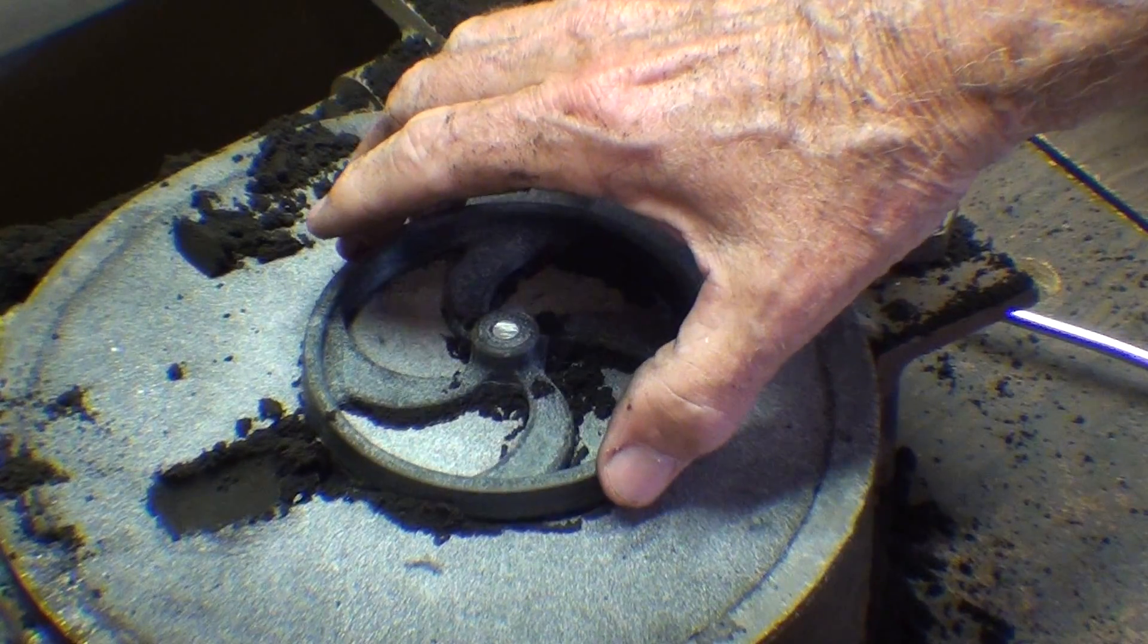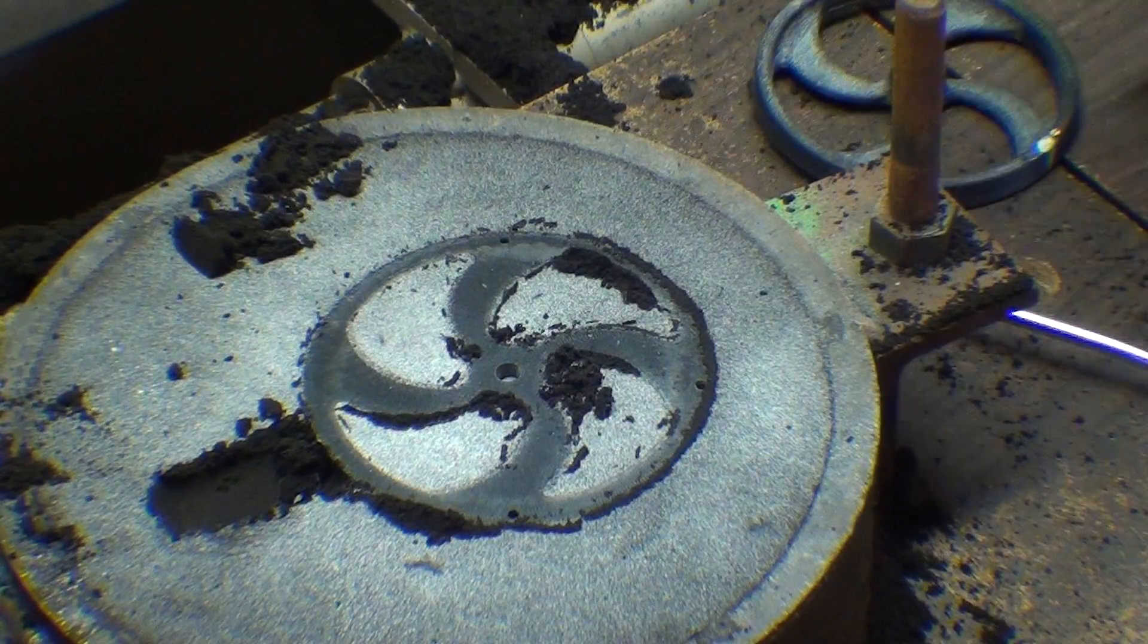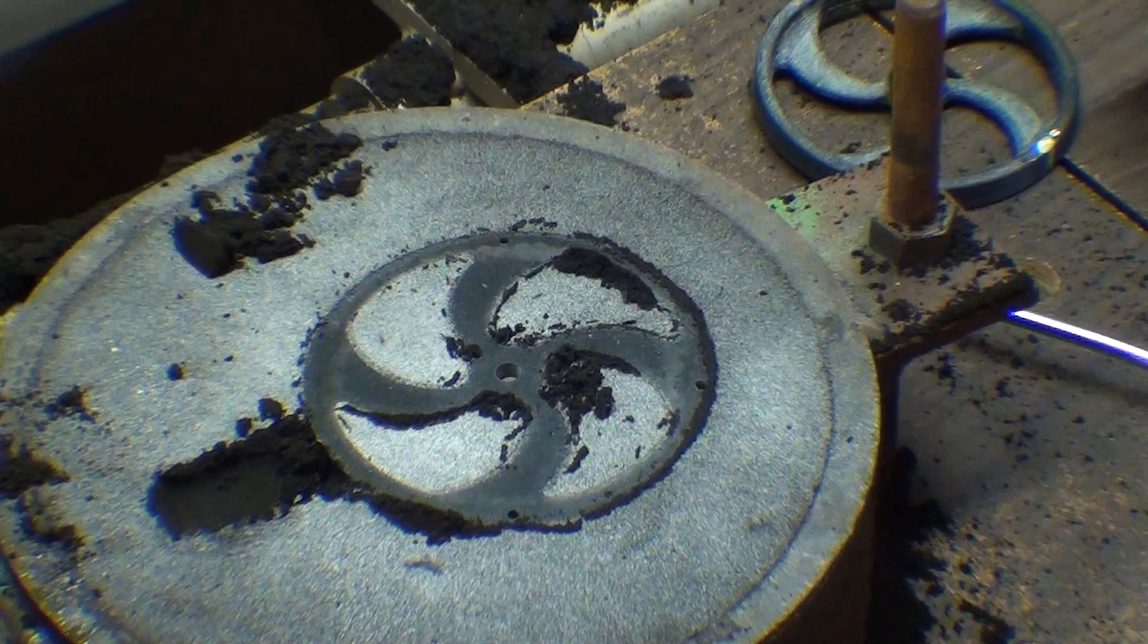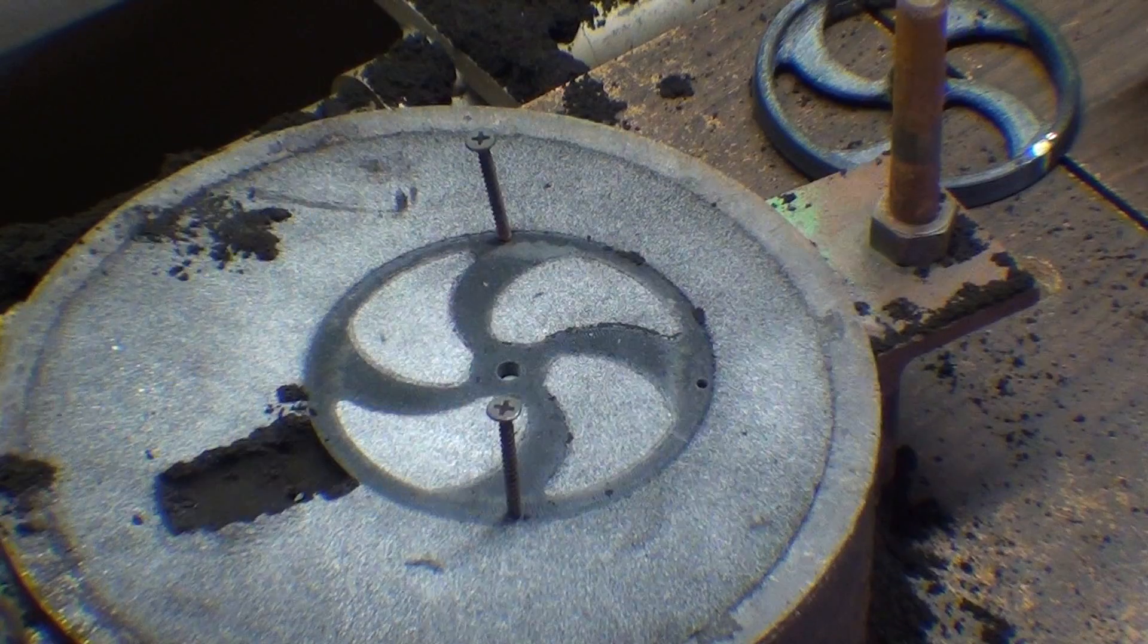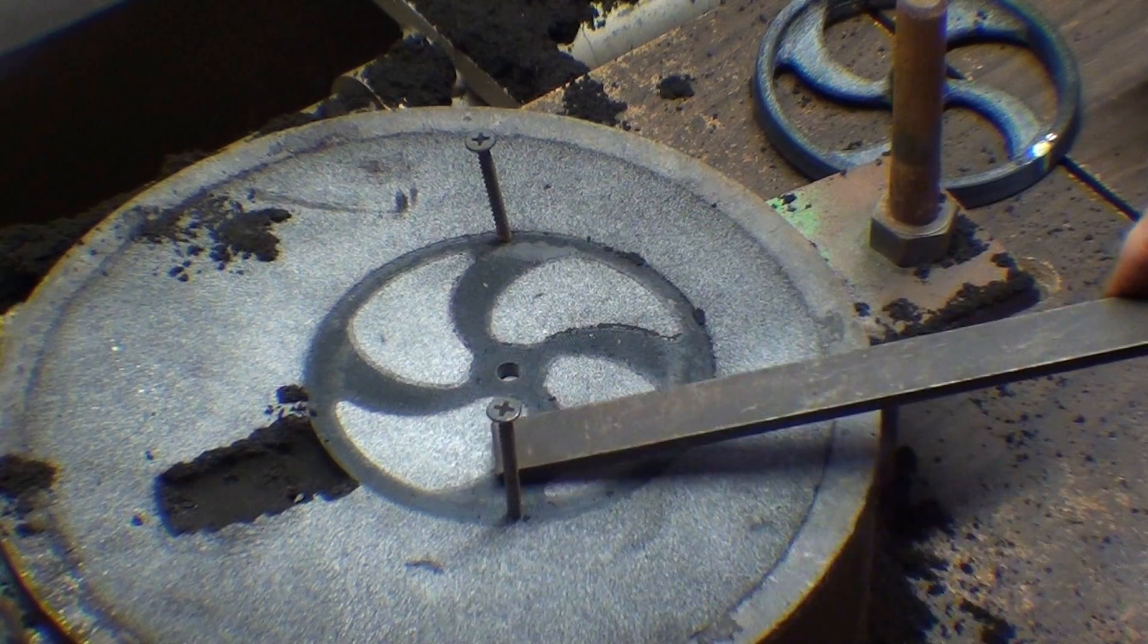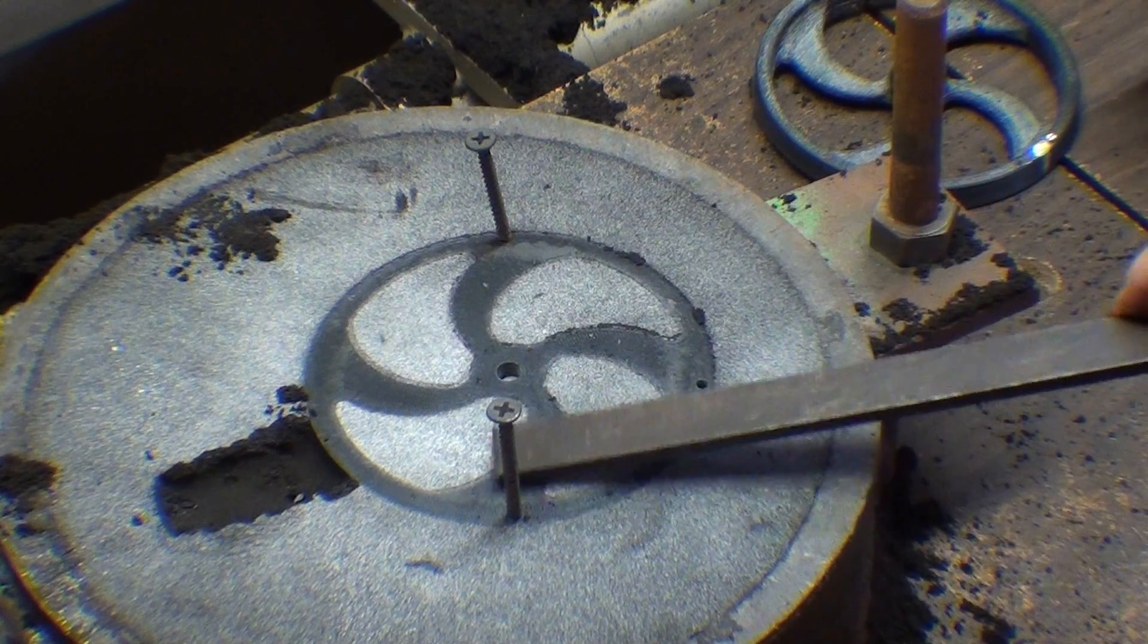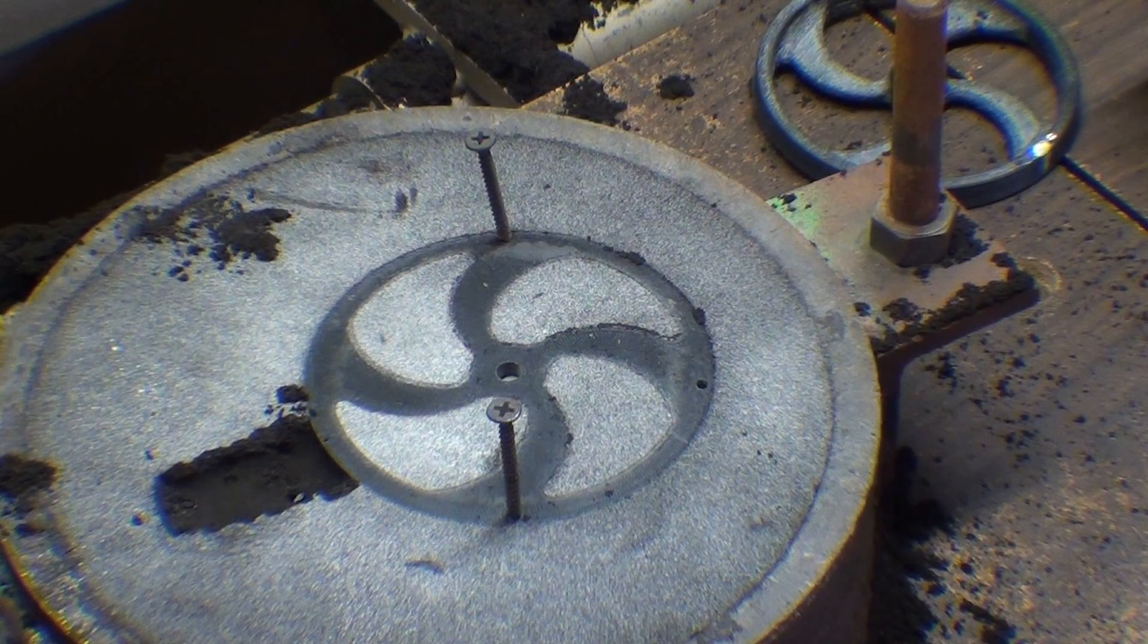Now let me take the pattern out. Now that one of course came right off, that half. And if I can find some drywall screws here, I will pull this one out. I would expect this half to pull out a little more cleanly because I'm able to tap it, so hopefully it will withdraw a little bit better, but who knows.